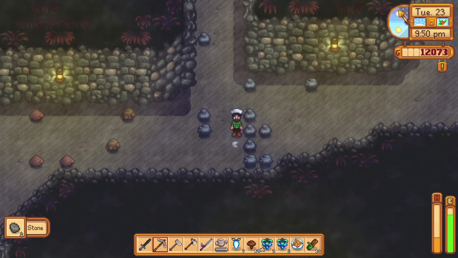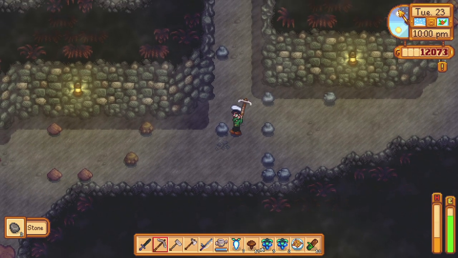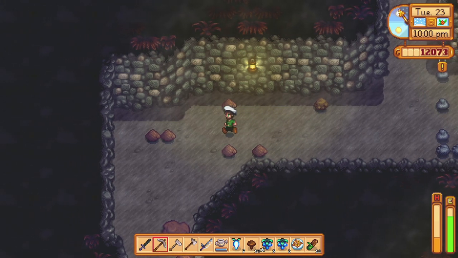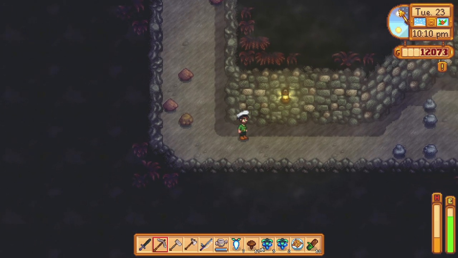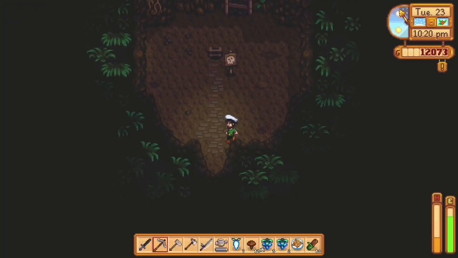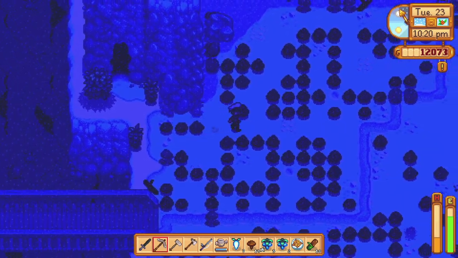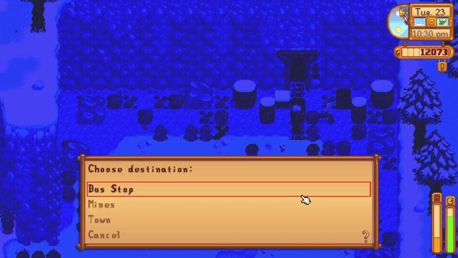Trying this to see if there's a way to get a ladder. Maybe. Nah, it doesn't seem like it. Alright, so screw it. If there's no way to get a ladder to go further in, I guess that's really all that there is to this whole mine. Leave the mine. Okay. Its own separate little thing. Holy shit. I can't see a goddamn thing at all. Alright.